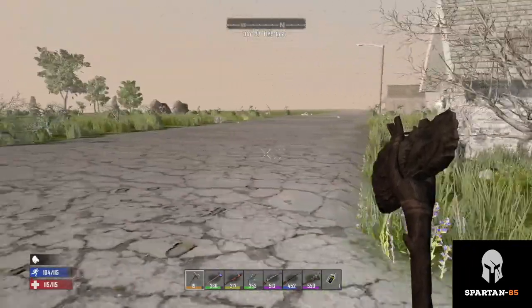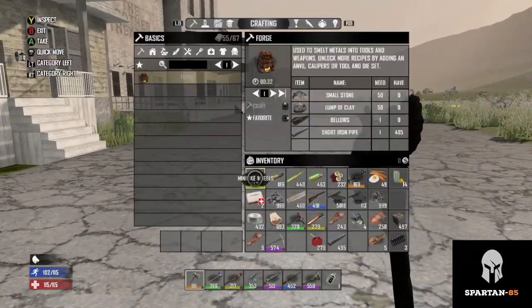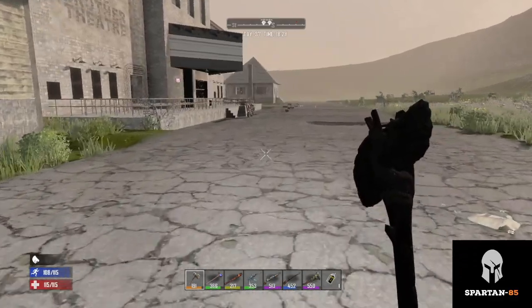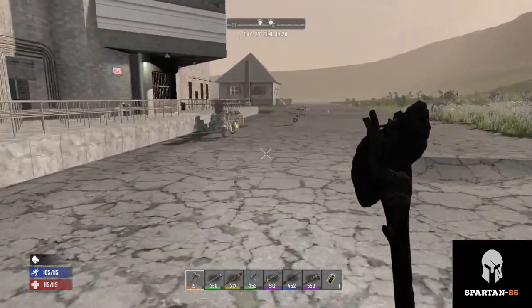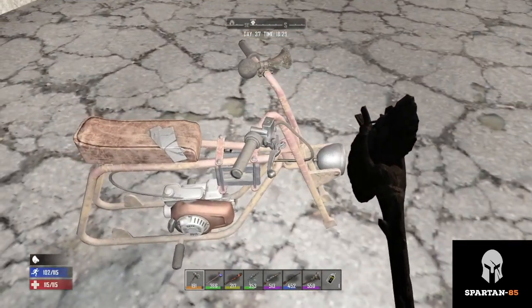So normally what I do, I will collect as many mini bike wheels as I can because they do sell. This is level 247. They sell for 451 at the trader. So usually if I'm just walking, I'll take them apart, especially if I'm on my way to the trader. I definitely will do that.